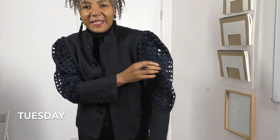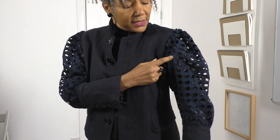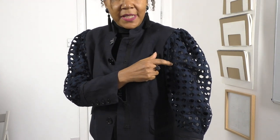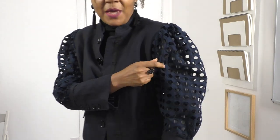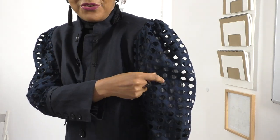So for today, the outfit is very casual, rock chic and I'm wearing a refashioned jacket. These sleeves — I do have a video tutorial on how I did this, so I'll link it below. But this used to be a top sleeve. So I've kept the lining of the original jacket, so you can see it through these holes.